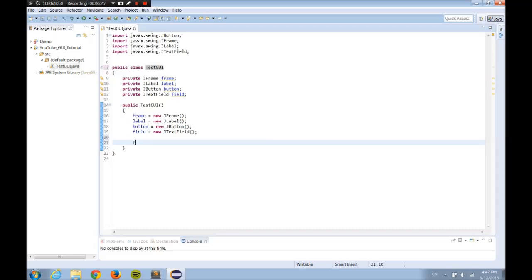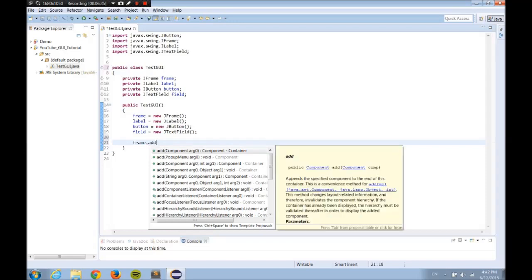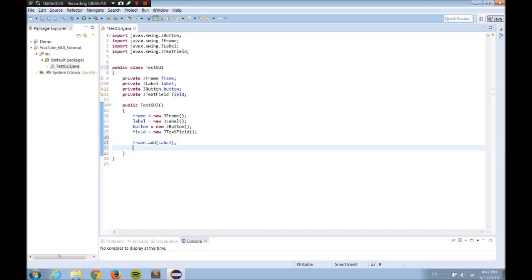So let's go ahead and add label, button, and text field to the frame, and we can just use the frame.add function to add these things. So you just have to say frame, or whatever the name of the JFrame variable is, dot add, parentheses and the object, which is label, button, and field.